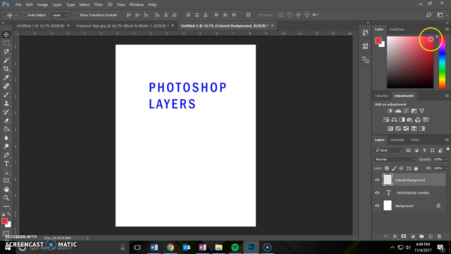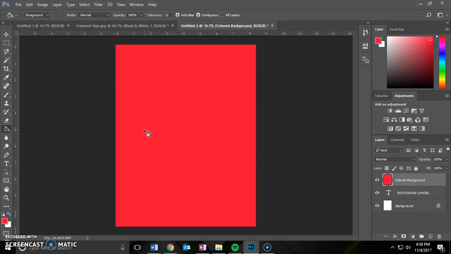I want to go somewhere in the red, so I changed the foreground color to red. And then over here in the tools panel, if I hover over this one, there's something called paint bucket, and the keyboard shortcut is G. We'll go more in depth of what these tools do later, but I just wanted you to pay attention to that. And then if I left click, it has now changed my background to red.